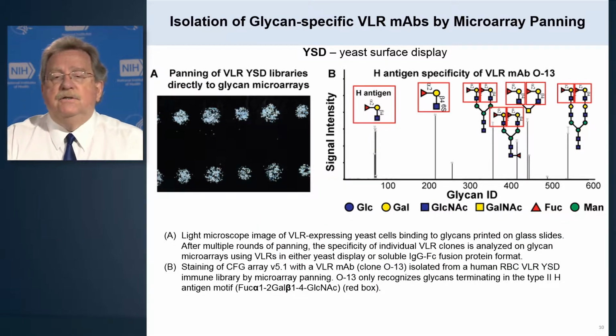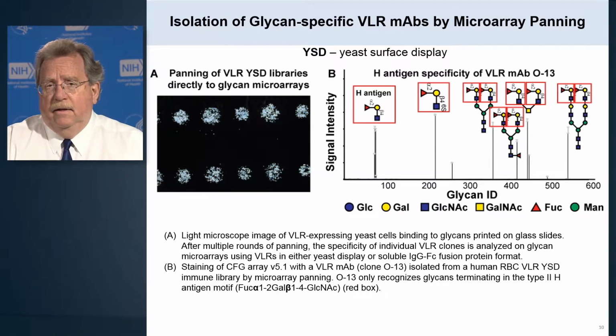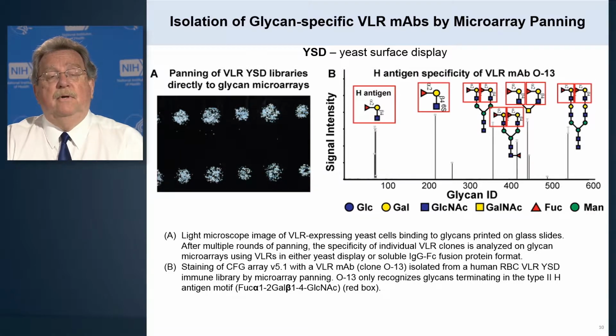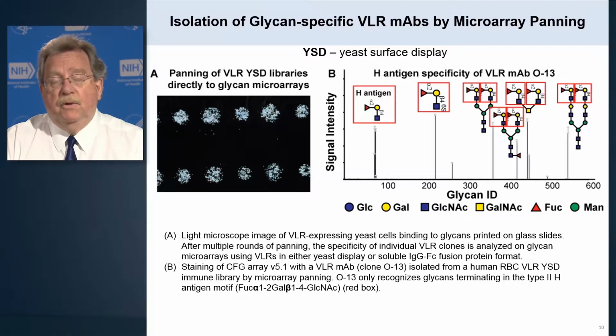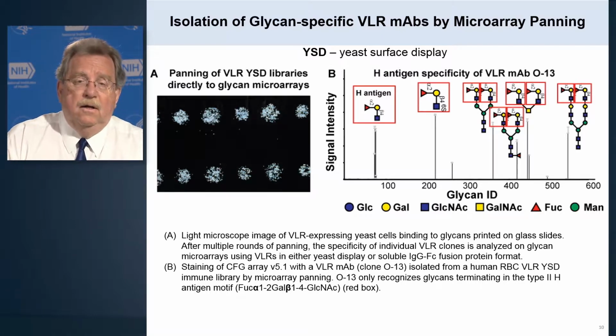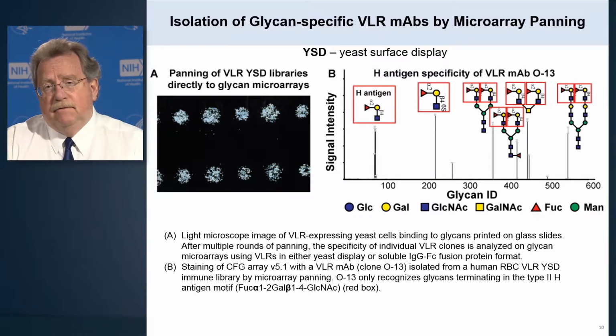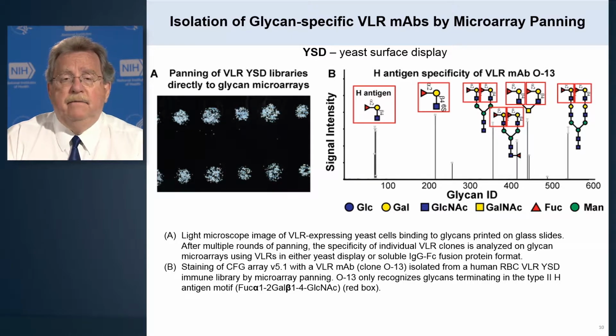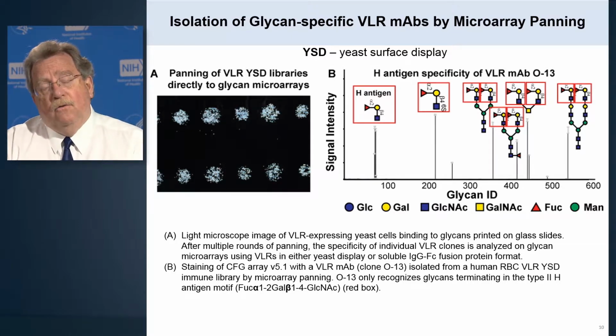Now again, this shows that we've made a very specific antibody here against the H antigen. The H antigen is a major blood group antigen in all people. Almost all people on Earth contain the H antigen on their red blood cells. So whenever you get into the hospital and they do your blood type and ask you what is your blood type, you may be A, B, O. O is actually the H antigen. So everyone has O, and people may have A or B or both.